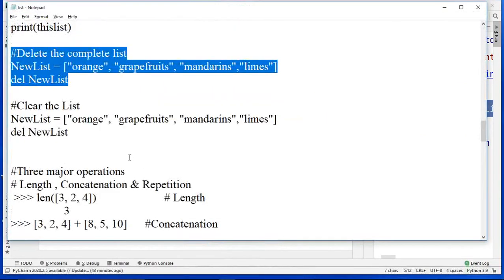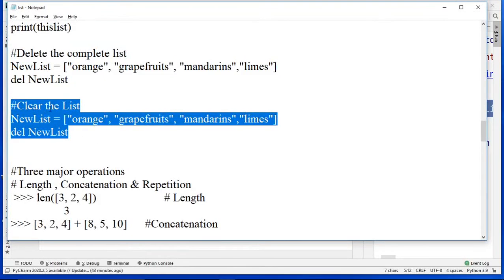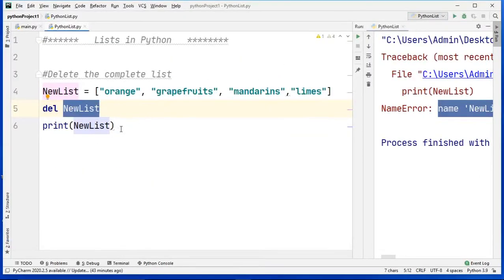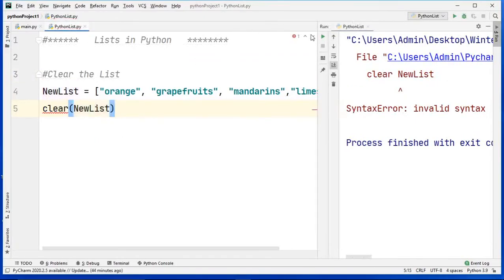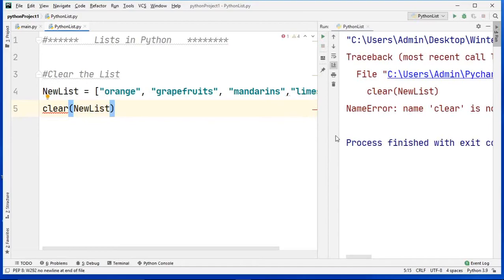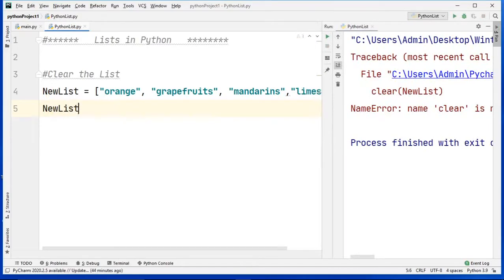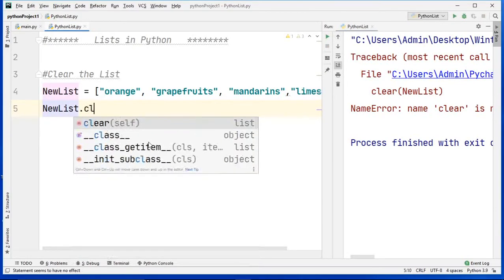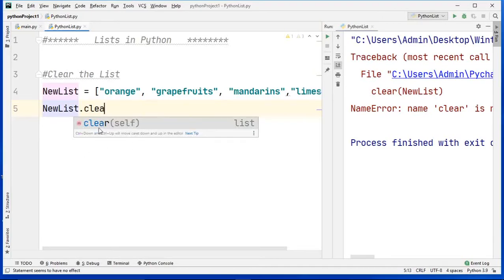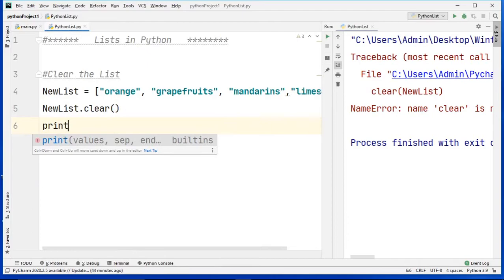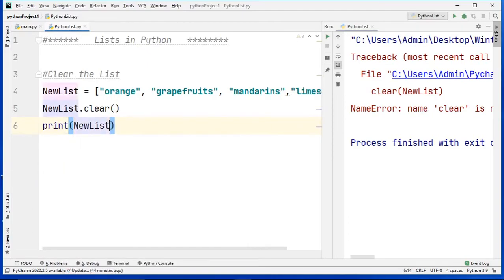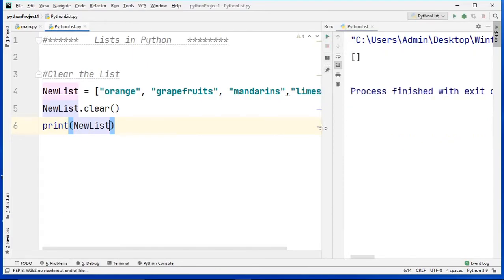Okay, now if you want to clear the list, similarly, you write the list name dot clear, and then if you try to print it, a similar type of output you will get.